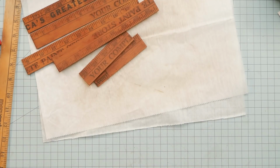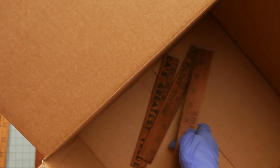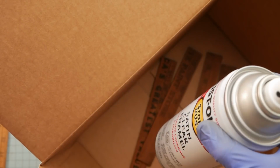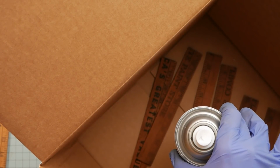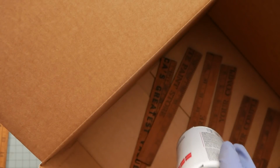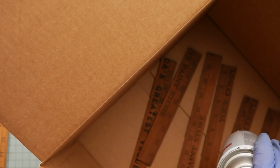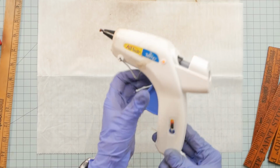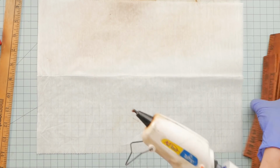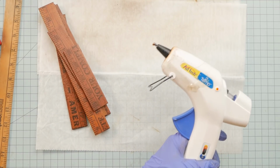Let me grab my stuff. You know what I'm going to do, because I am a lazy, lazy girl? I'm going to put these down inside this box and go out to the garage, and I'm going to give them a coating of spray stuff, because it dries so much faster than if you paint it with some water-based sealer, and then I have to let it dry. I'll never get this done if I don't. So I will be right back. Plugged in my glue gun because I mentioned I was lazy, right? All right. As long as we have that fact established.